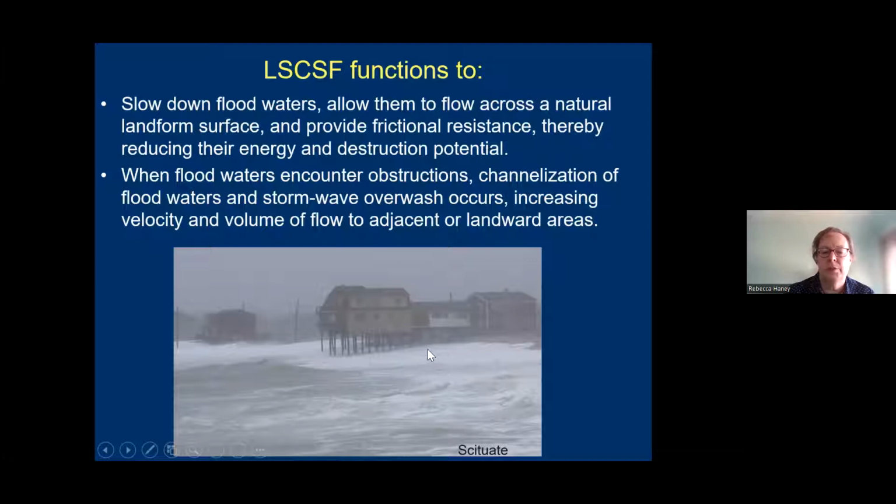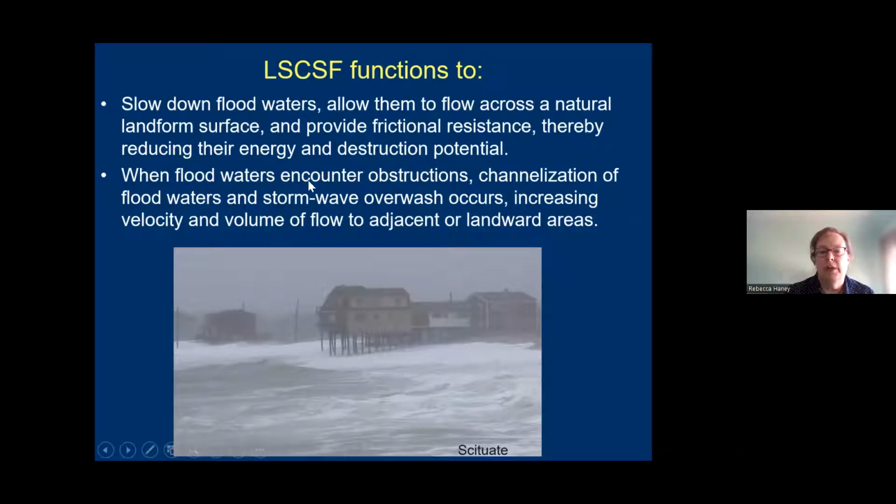And sometimes what you see as energy dissipation is also erosion, because the beach's natural mechanism is to move some of the sediment, or erode it, into the near shore and create a bar, and that bar then trips the waves before they get to the beach. But the ability of those beaches to erode and move and shift is part of that energy dissipation.